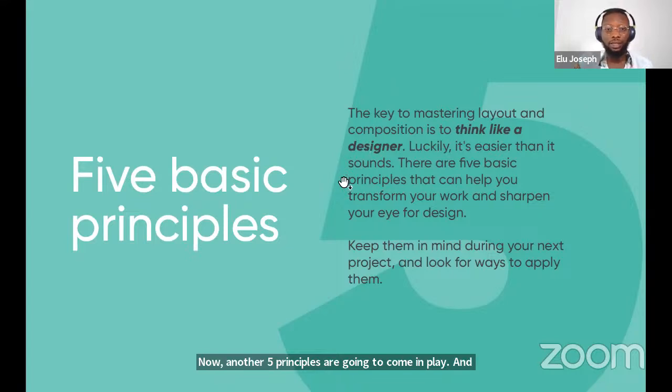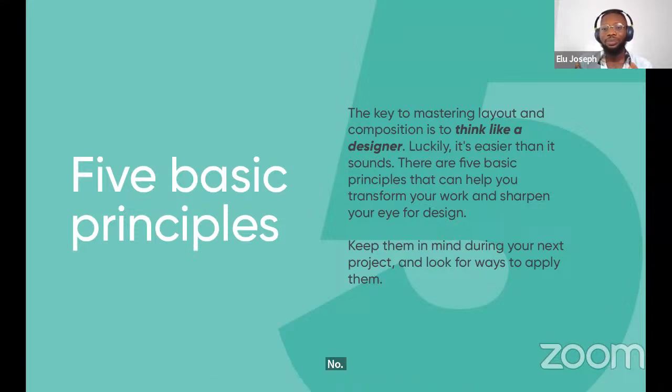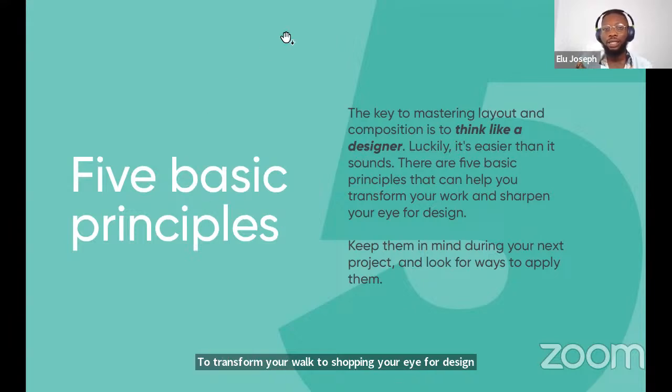which one isn't. Okay. Now, the key to mastering layout and composition is to think like a designer. Remember yesterday, I said a designer is one person that looks beyond what they see because you are the eye of the community. Now, it is easier to think as a designer because there are principles that can help you, right? To transform your work, to sharpen your eye for design, to keep in mind during your next project. There are things that you can apply.